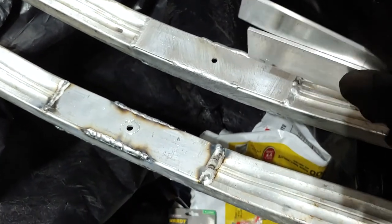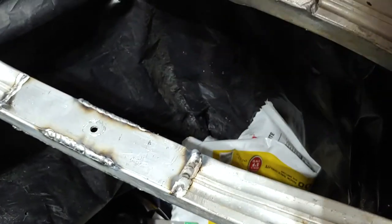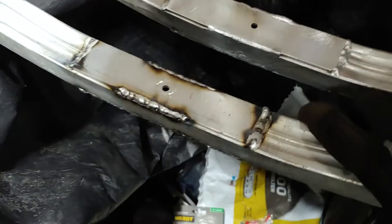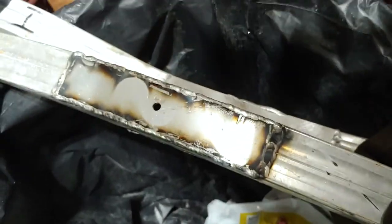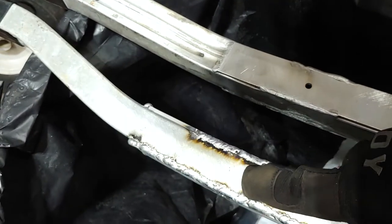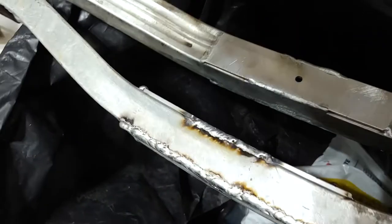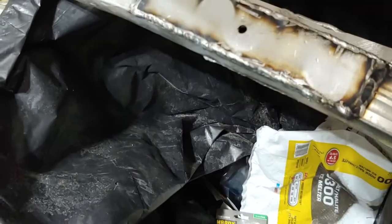close to a quarter, aluminum flat stock here. Cut it into 7-inch pieces and then welded it on both of these. This one wasn't cracked, it's a little bent, so I bent it back and got them to the point to where I could weld these pieces on there. And that's the process that I'm at now.